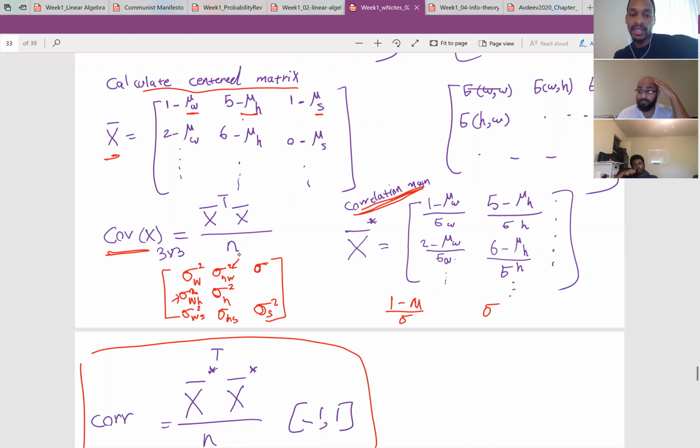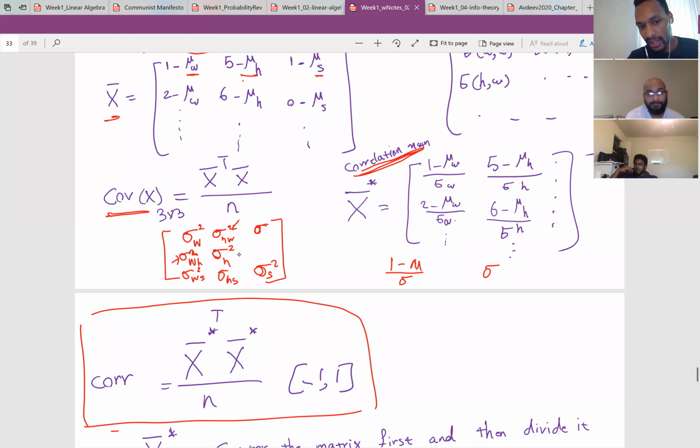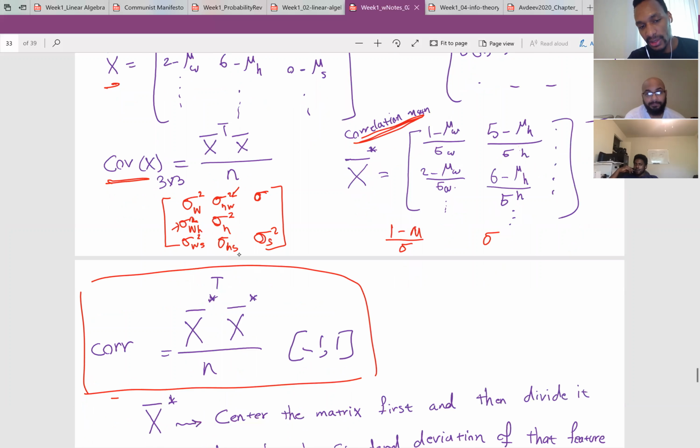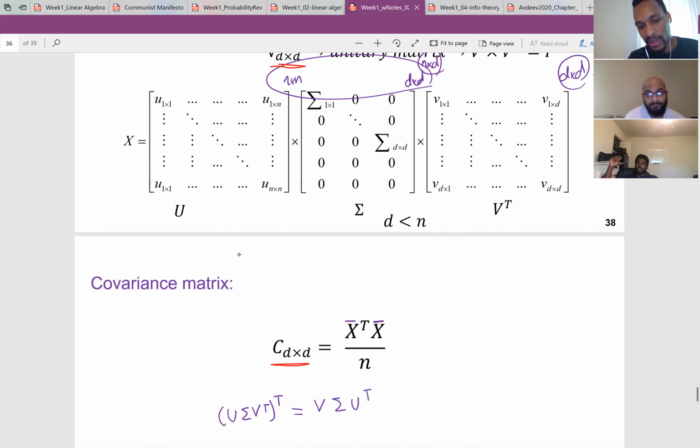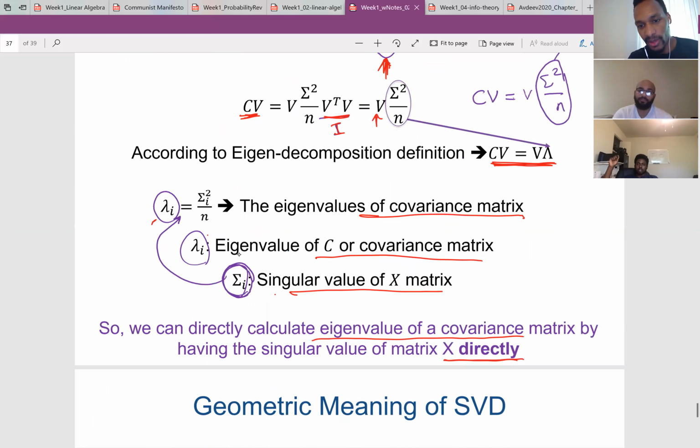So since the covariance matrix is always symmetric, I guess you didn't even need it to be though. Yeah, you didn't really need it to be, but by calculating those eigenvalues, you automatically now know this variance of W, variance of H, and variance of S, because these are just the eigenvalues. Okay, I see. Yeah, so that's one way it's immediately useful. I'm assuming there are more ways.